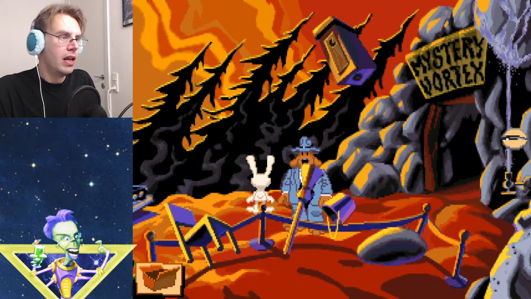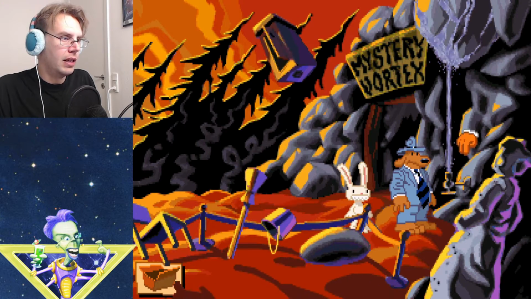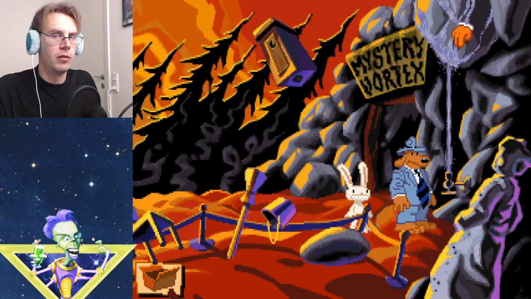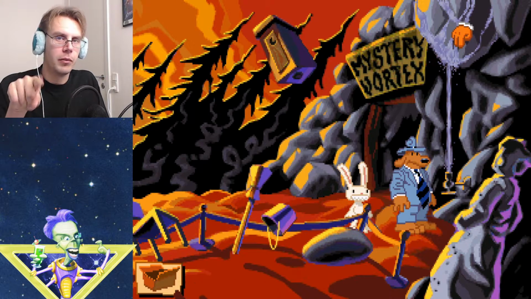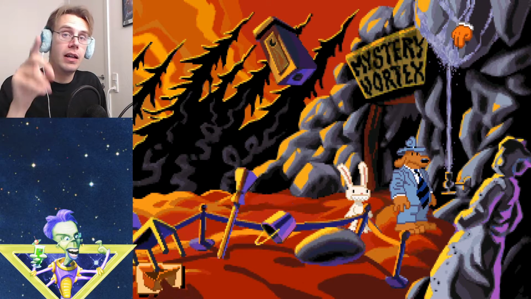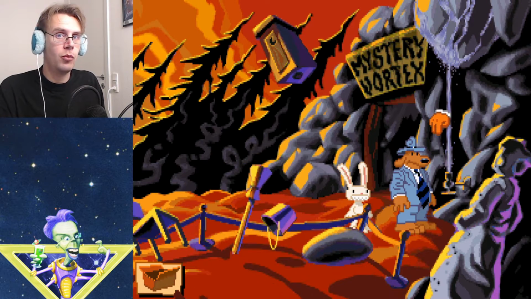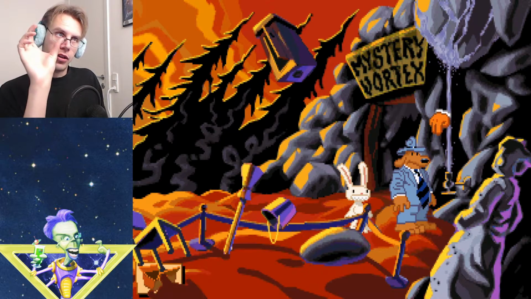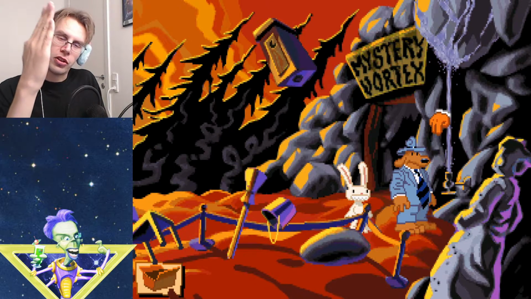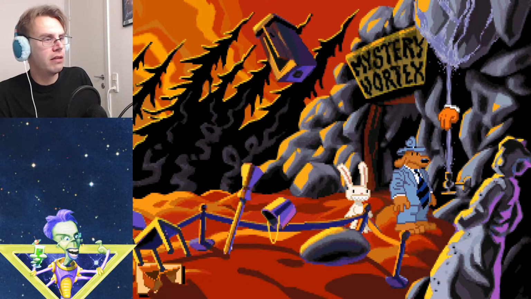For some reason, this fountain... Okay, so this fountain is not a clickable object, but I do want to highlight it because LucasArts really loved their color cycling. If you don't know what color cycling is... Oh, my mouth is all over the place today. It is a feature of 256 color VGA where you can make a certain array of colors smoothly slide over each other, glide into each other. It's quite difficult to explain.